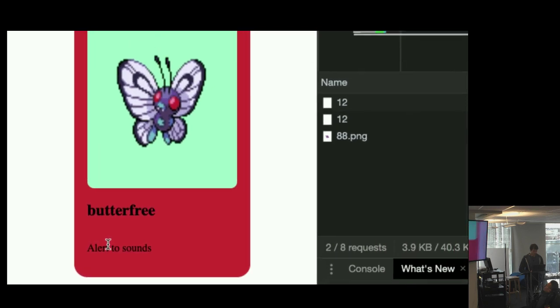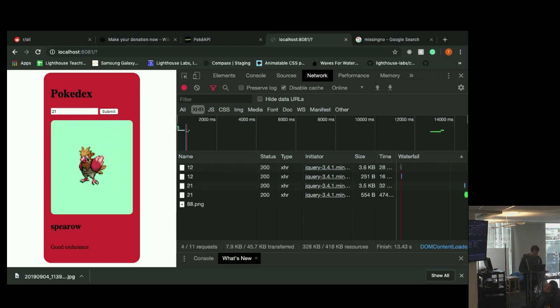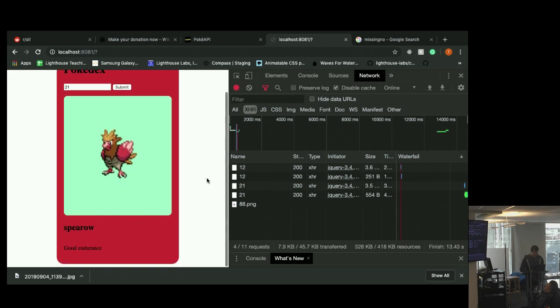Wow. So now we can put in a number, and we can get the name, the description, and the image. We're rounding out the features that we wanted.